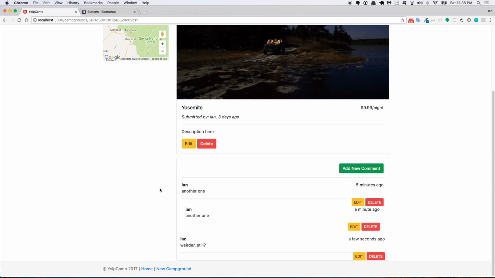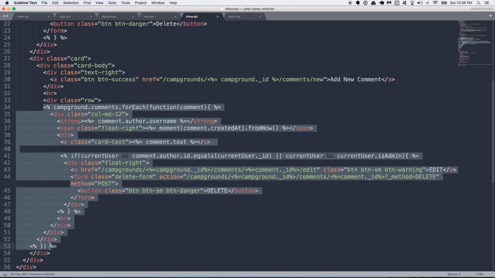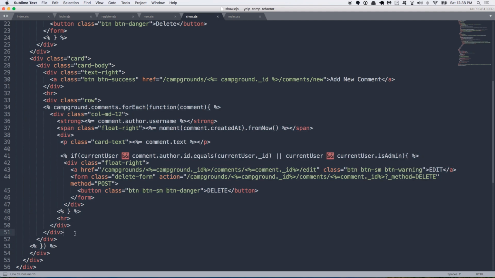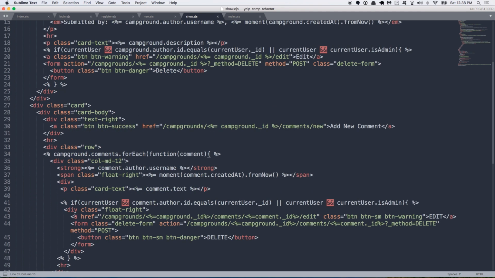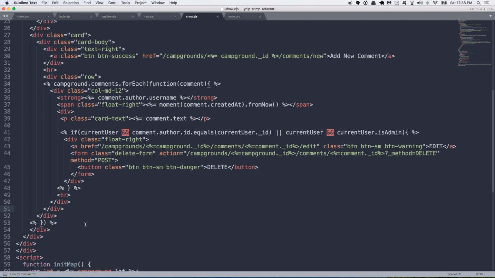Okay, doesn't really have a major effect. Here is the main loop for the comments. And this stuff is getting pretty messed up, it looks like. The formatting.